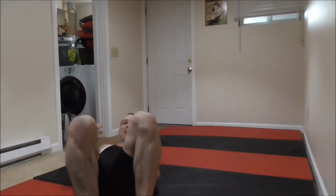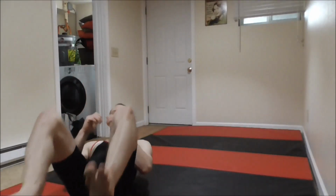And there's also other values to that. One is that it's a great hamstring workout, and so when we're breaking posture, we're going to be using those hamstrings like crazy, and this kind of starts to train that movement that we're going to be using to start to break people's posture down. So that's kind of your shrimp escaping and shrimp to regard that's going to become very valuable later on. So that's number 3.